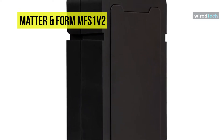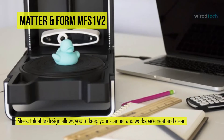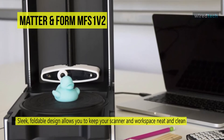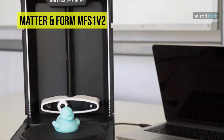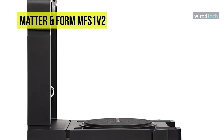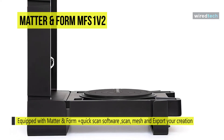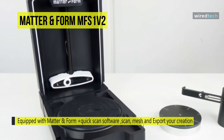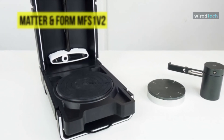Quick Scan lets you get complete geometry in as fast as 65 seconds, delivering game-changing speed and real-time feedback. The V2 is designed to integrate seamlessly into your workflow — simply scan, mesh, and export your creation to be used with any 3D printer in the world. You can fold up the base when not in use. Whether you are new to 3D or a digital pro, the V2 3D scanner can open up your possibilities for art and design.